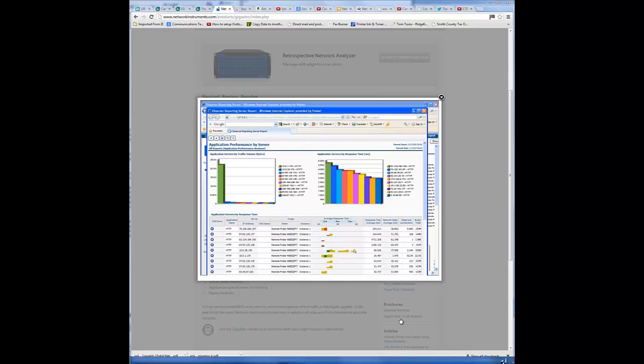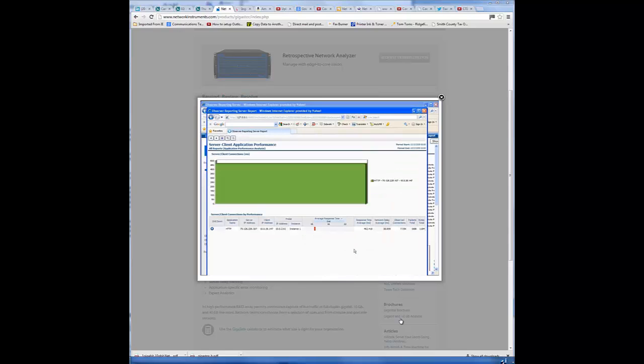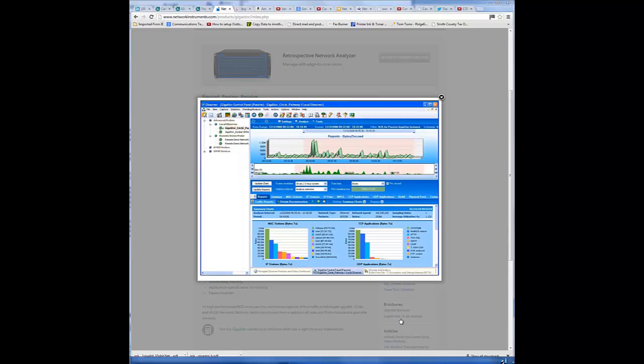So, server to client application performance. And we can see that 107 was talking to 147, and I'll bet .147 is not all that happy about the performance. We can continue to drill down all the way into the Gigastore itself and look at deep packet inspection. With this in mind, let's jump over to the Gigastore view from Observer Suite.